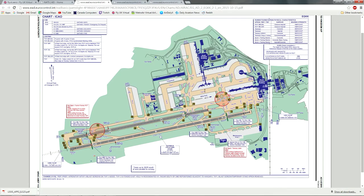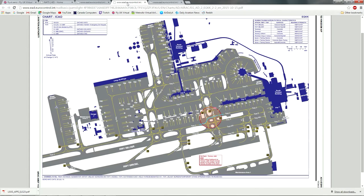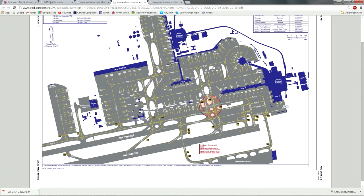Looking at our airport overview chart, we're parked on stand 106, which is just off taxiway Kilo, right around here. Planning a departure off 26 left. If we look at our parking and docking chart, I think we're actually on stand 105, thereabouts. I'll have a check once we're back in the flight deck. The plan is to push back onto taxiway Kilo, and then down Papa, and either to Alpha November or Alpha Sierra to holding point, one of these here, Alpha 1, Alpha 3, or Alpha 2, for 26 left.